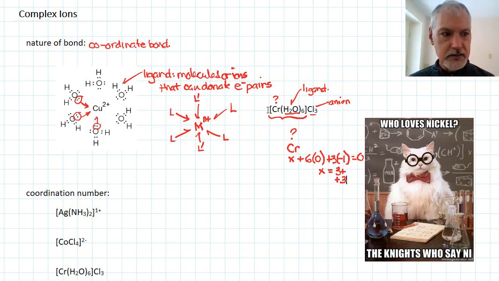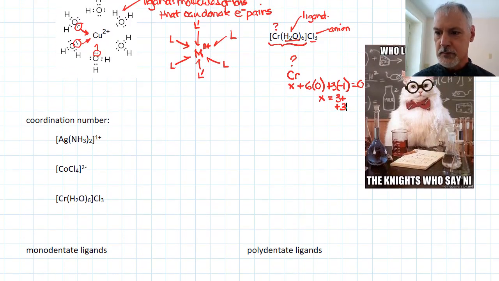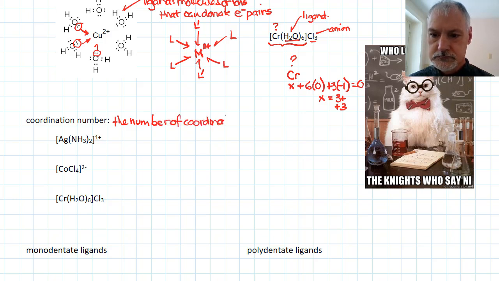Let's take a look at another group of complex ions and something called the coordination number. We define the coordination number as the number of coordinate bonds that form. So in this particular species, the silver would be at the center, AG, and I would have two ammonias donating their electrons. This then would tend to form what we would call a linear arrangement.